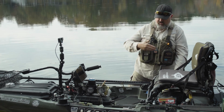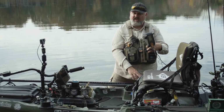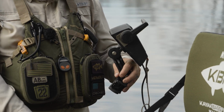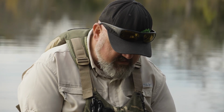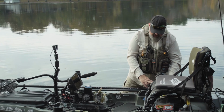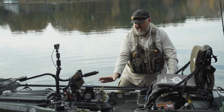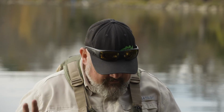Over here on the right side, mostly because I'm casting over to the left, it's just a preference. You can put it on either side. I have my Torqeedo throttle mount, and it is actually mounted to a Yak Attack Mighty Mount XL with a lock and load system that allows me to actually articulate it. Sometimes I put it really close to the seat, and sometimes I turn it out away from the seat. And then there are other times that I can take this mount and move it to the front and replace my drink holder if I have it between my legs, say if I'm offshore trolling or fishing to where I don't have to reach off to my side. And so one of the great things for me about Torqeedo is you can constantly adjust and readjust your setup based on how you're fishing, where you're fishing, and what you're fishing for.